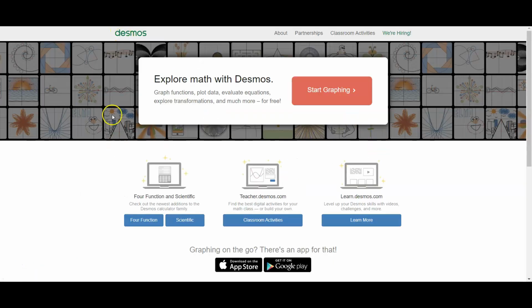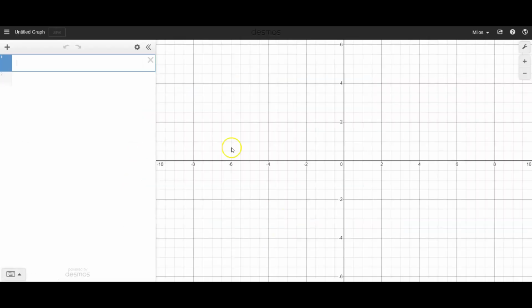All right, so here we are in desmos.com. This is what it looks like, and it's very easy to use. You just click on Start Graphing. There are lots of different features here. You can log in, you can share your graph, and you can see I'm already logged in. You can title your graph, so if you want to save it, come back to it later, have it for reference, perfect.